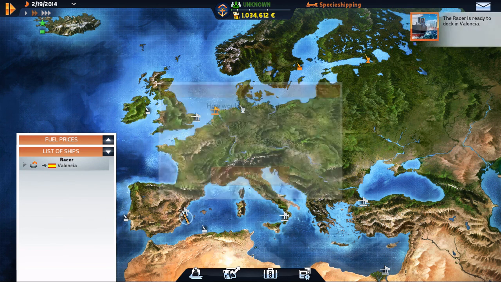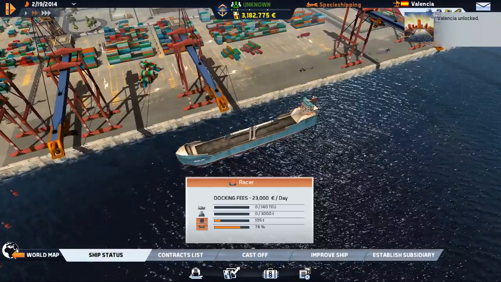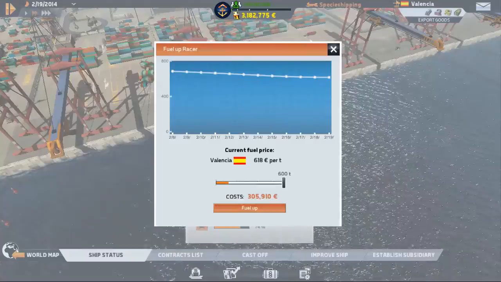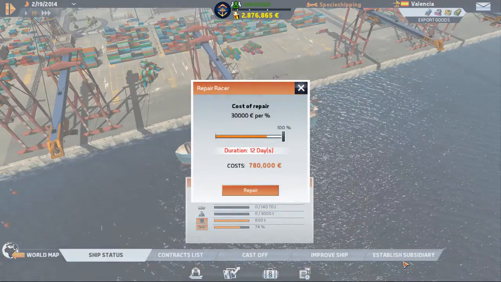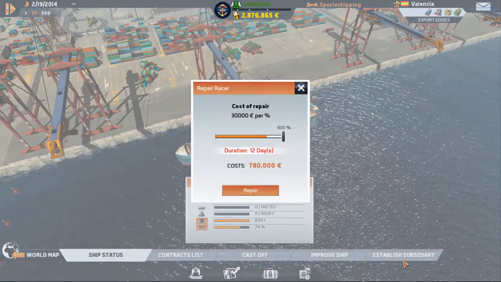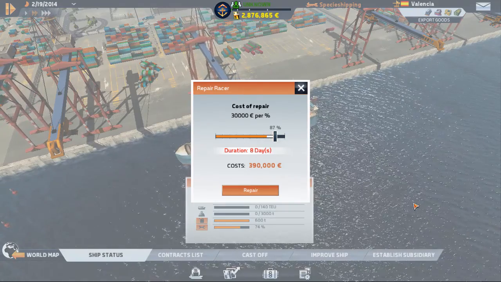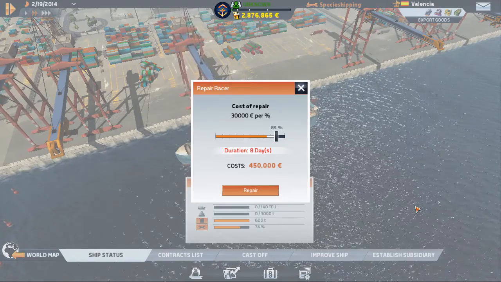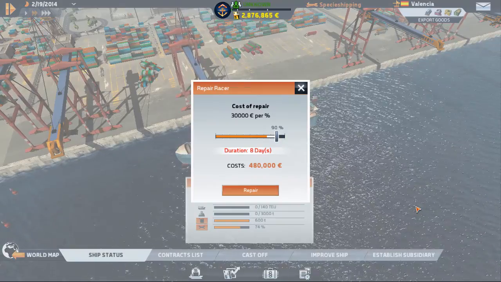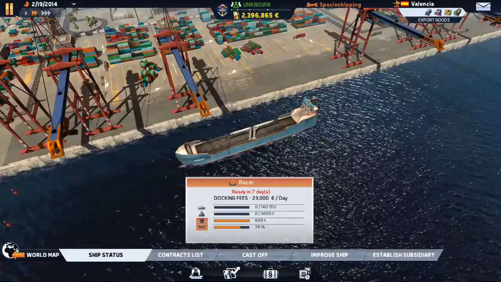Ha ha ha ha, we did it. Let's dock. There we are, that's better. That paid off. Definitely. Okay, we need to fuel. And now I could take us to 100%. 12 days though, eh? How about 90%? Eight days, 480,000. We're gonna do that.